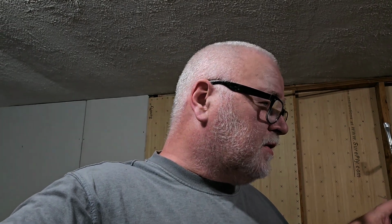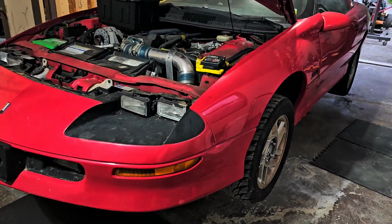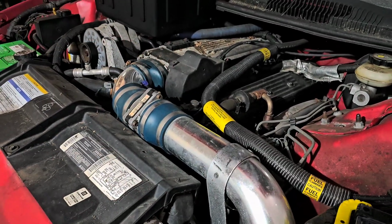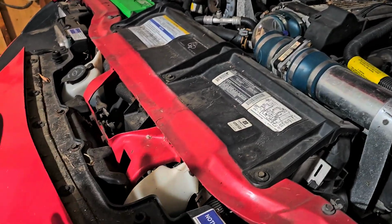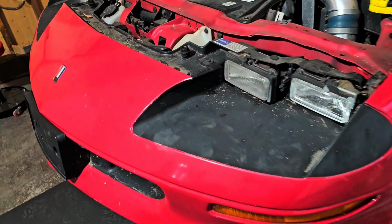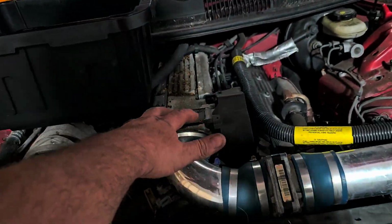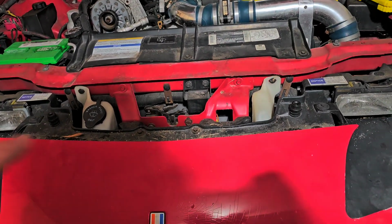I need to get the car up higher than I actually have it. But I figure this is a good height for me to do everything I need to underneath the hood because I can reach it relatively easy. So let me just start taking everything apart underneath the hood that I can. I'm going to take this nose cone off also, just so it's out of the way, because otherwise, reaching all the way over here to do anything is a pain in the neck. So I will be taking that off.